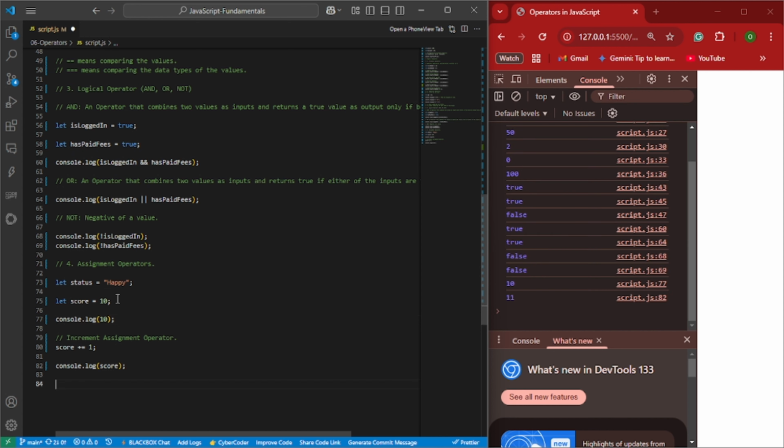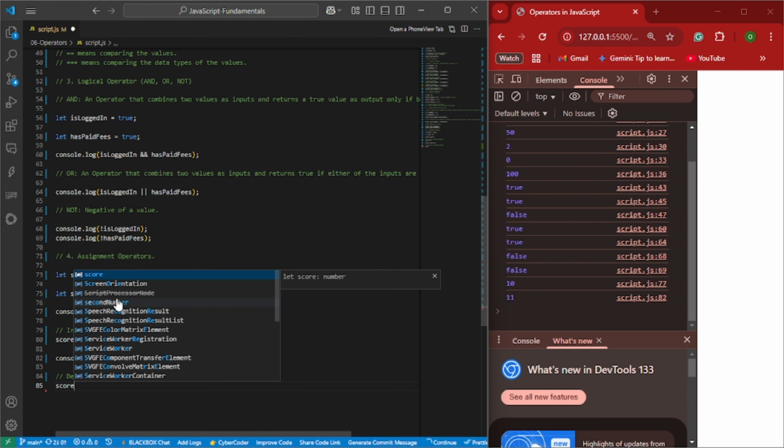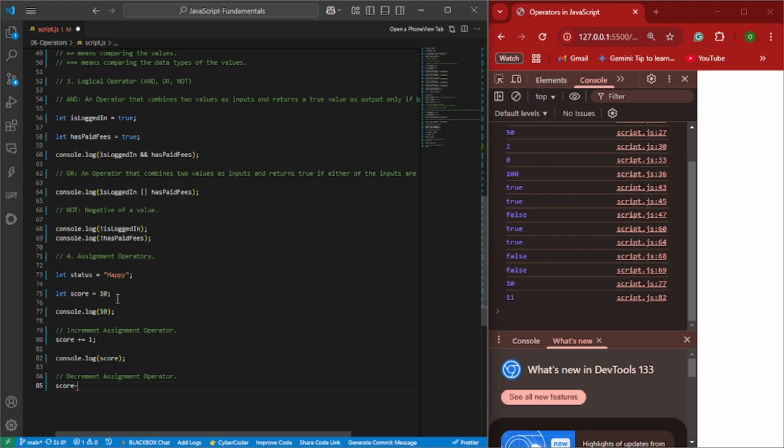You can see that's basically what we're getting. So now let's look at the next one, the decrement assignment operator, or in other words, you can just call it the arithmetic assignment operator because you're using arithmetic operators to do it. So score minus equal to 3, right?